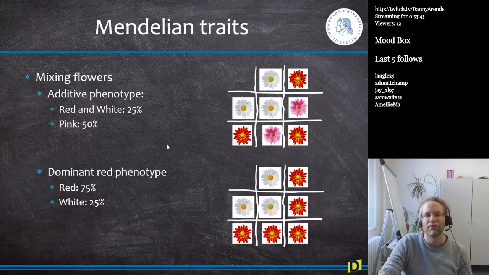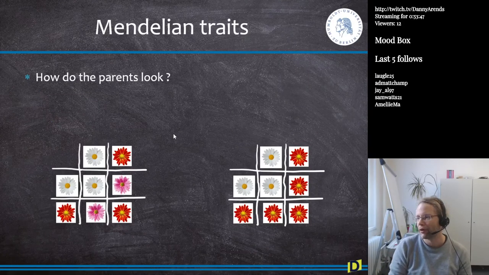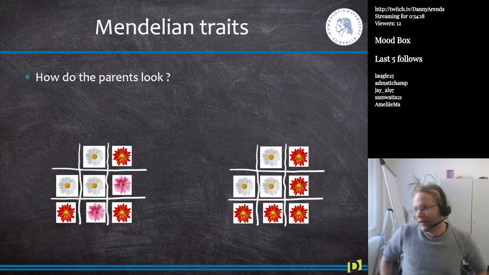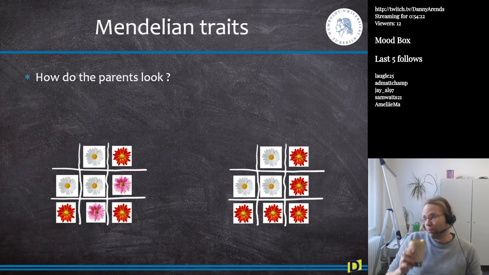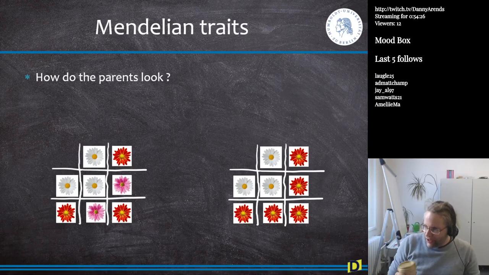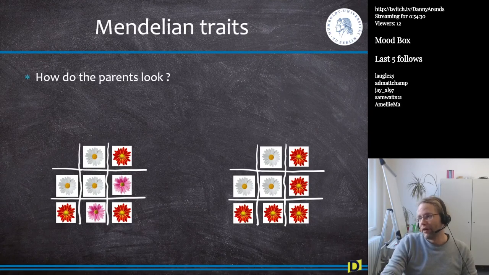A lot of people know these diagrams, but I never saw someone ask you how the parents look. So how does the mother look here? Right, so we have a phenotype which is additive. How does the mother look when the mother has the white and the red allele? I am going with the cricket sound now, at least in my head, so I'm not going to bother you with it. This is one of these trick questions that you probably will get on the exam. Well, not this exact question, but hey, you know now what additive phenotypes are. It's very clear from the crossing scheme that it is additive, so a very basic question would be, how does the parent look? What color does the mother have?